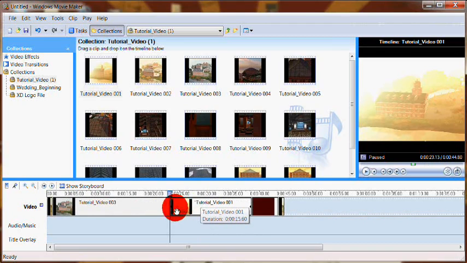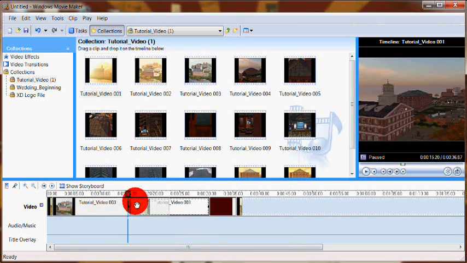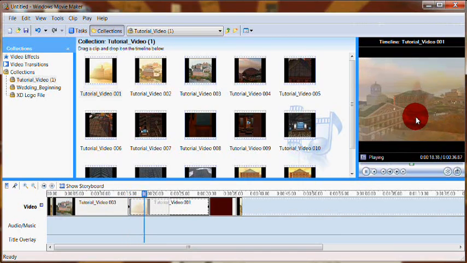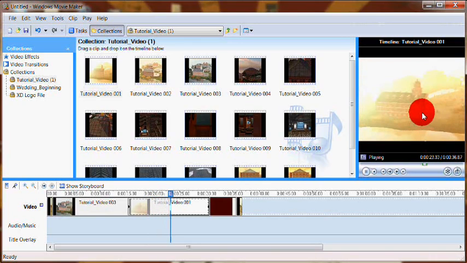So we can also transition or make this clip actually fade in over the top of this clip here, this tutorial 03. So if I click on tutorial video number 1 and I slightly move it over, you're going to see this blue box kind of transition like such, and then they kind of overlap. So now if you watch the tutorial, I hit play, see how this one kind of fades out and the next clip is going to fade in over the top of it. It's like such. So that's a nice way to transition from one clip to the next clip.